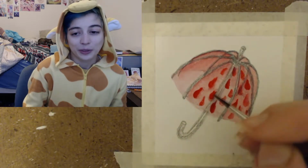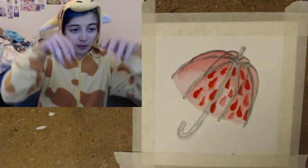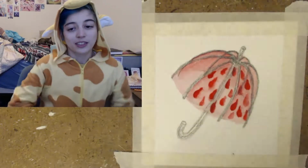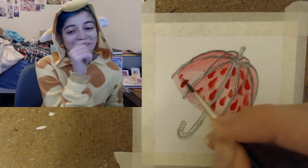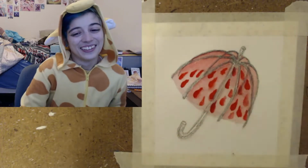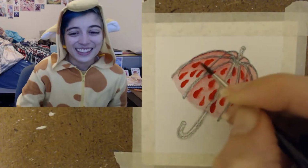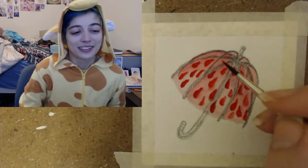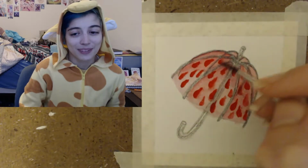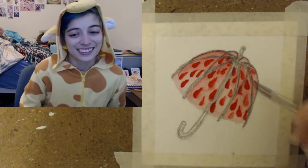But really, I probably should have started with the raindrops from the back side of the umbrella, because I went in a little bit later and tried to add them in. It's not very good. I think I should have done it before. I realized too late, oh, I should have been putting them in the back here. So let me start doing that. So that's what I started to do.